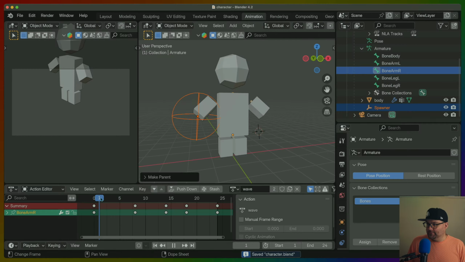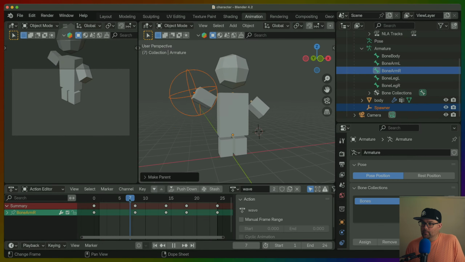Okay, so let's do... Eight is the top, 14 is mid, or... So I guess 0 or 24 is really what we're looking for here, right? So 18 and 24.